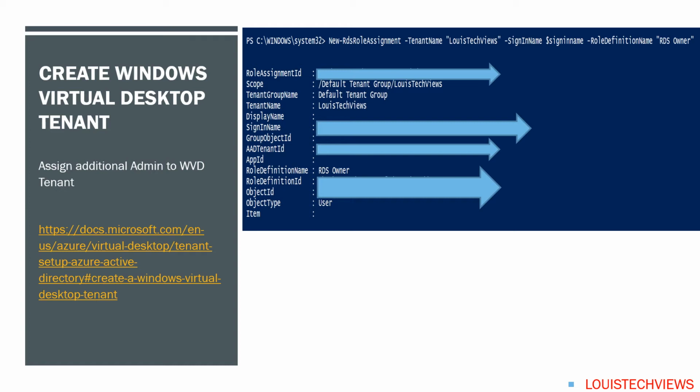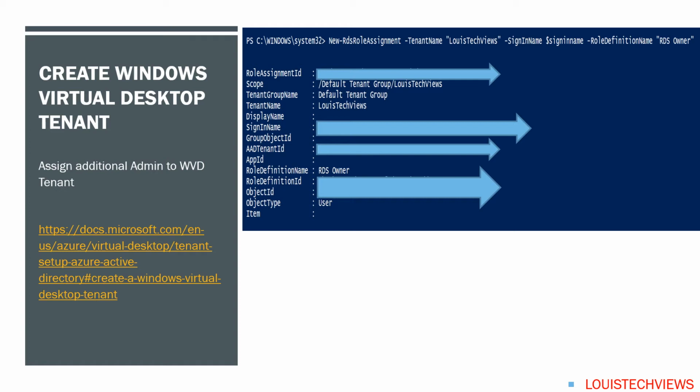Again, you can have multiple tenants, and each one can have a unique name. Then we do -SignInName, and here I assign my sign-in name to a variable. In my case, I use the variable $SignInName. What that variable will contain is the UPN of the user account that you want to assign the permissions to.